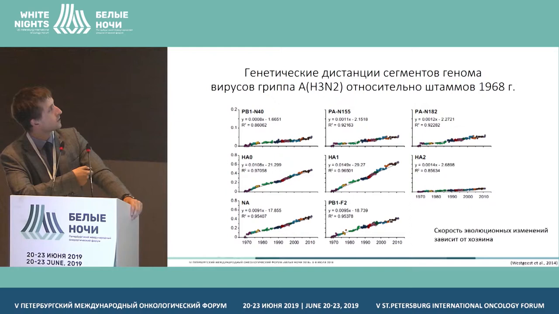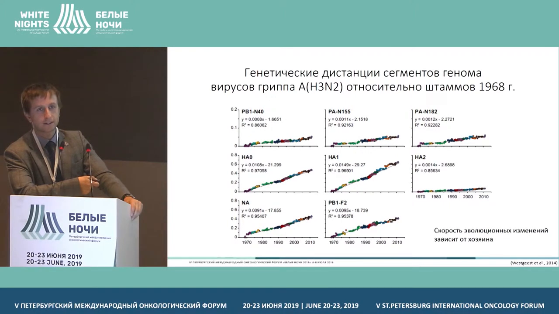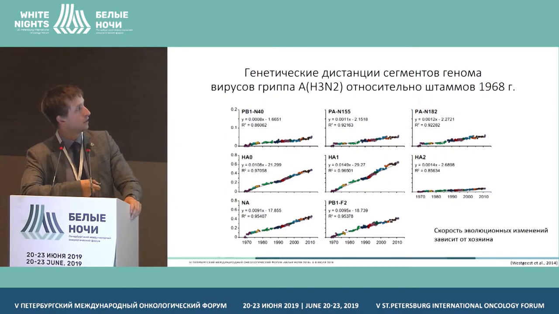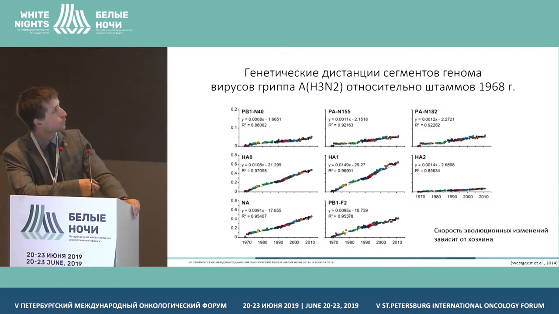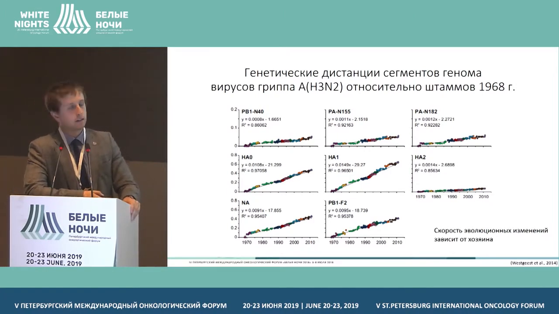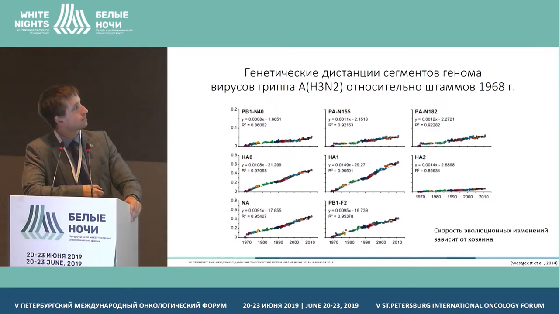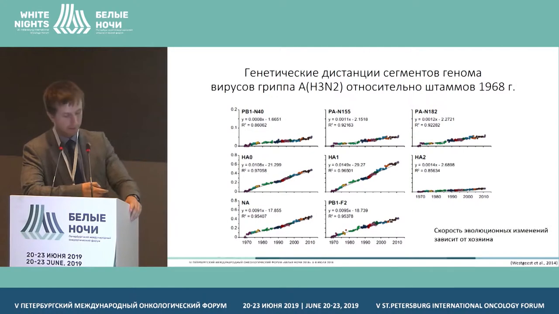So the surface proteins will evolve more quickly. Hemagglutinin and PB1 protein, which is present only in the infected cell, and the speed of its evolution is comparable with the surface glycoproteins. That's the protein that is involved in the regulation of apoptosis. And a very interesting object, which belongs to the PB1 segment, plays a very important role in the success of these genome constellations. Interesting to say that there are literature data on the presence of antibodies against PB1F2, and a trial dedicated to antibodies against PB1F2 and their role in the presence or absence of pathologies.